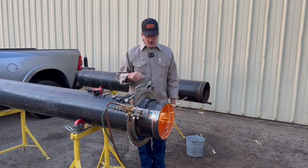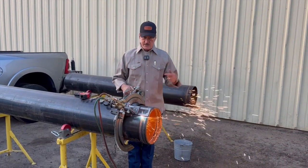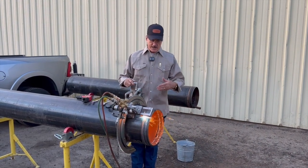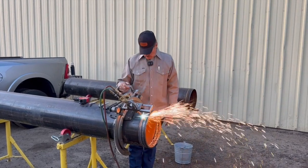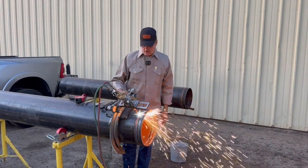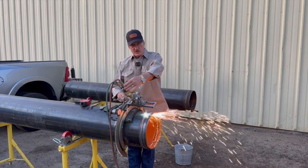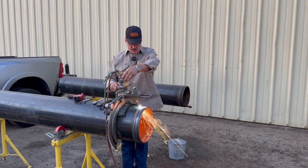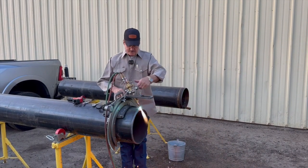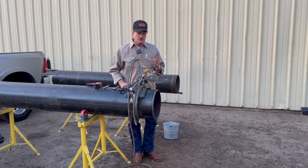The biggest mistake you'll make, though, will be to go too fast. It's about right — I can tell by the sound. I can't see on the other side but I can hear it. You want to have your hand up here; when you get about two inches from being cut through, I have my hand on the air trigger. As soon as it cuts through, I want to kill it — kill the acetylene, kill the oxygen.